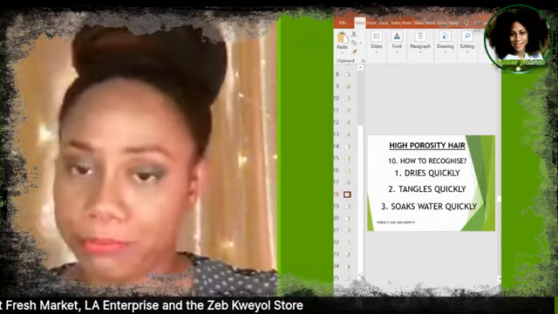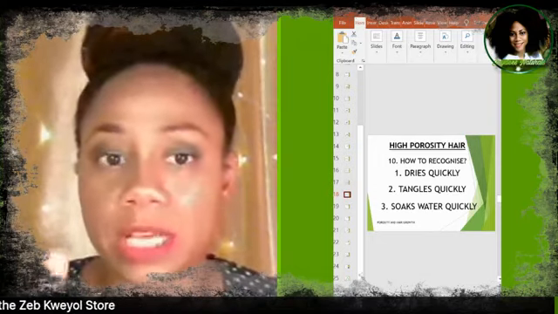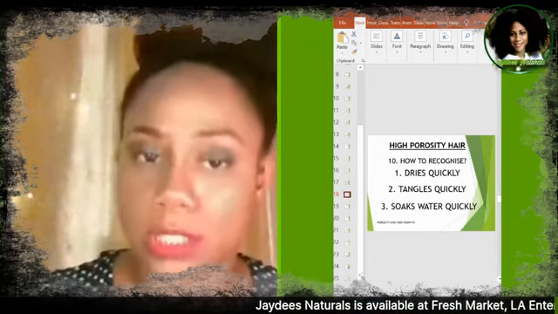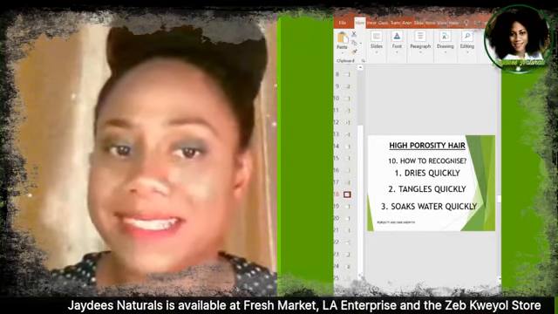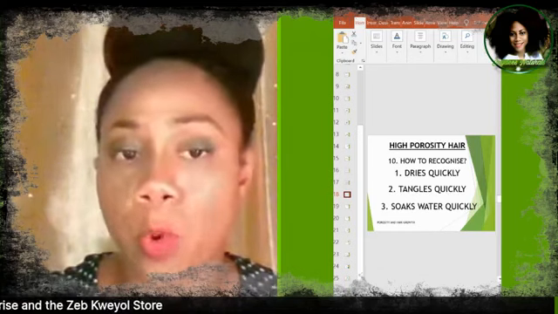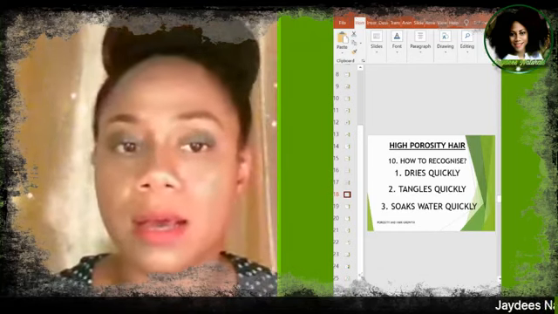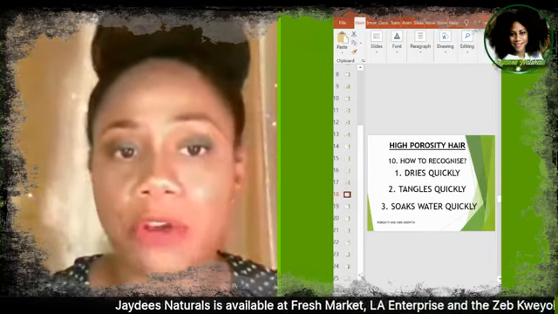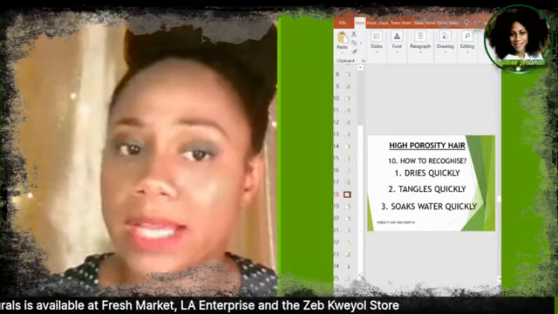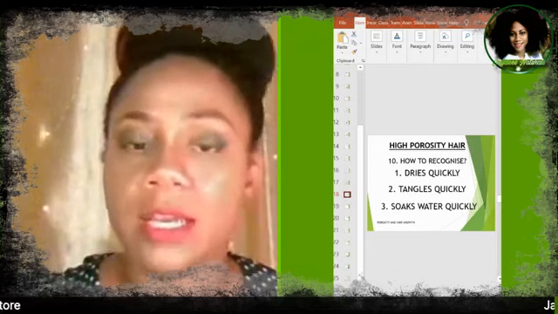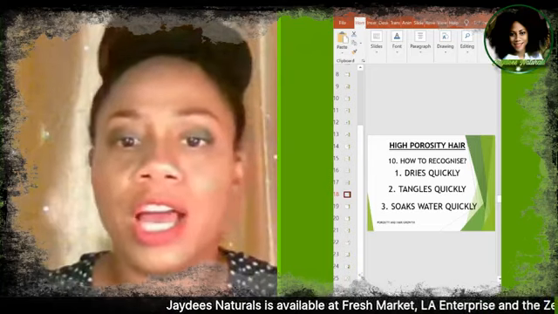It is not a cream. There's a difference between creams and butters. Butters have no water whatsoever, so butters are really good for sealing, whereas the cream is more of a moisturizing product because there is water in there. The other components of the cream might be hair emollients and humectants, which are really good at attracting moisture from the hair onto the hair strand. So it promotes added moisture to your hair.